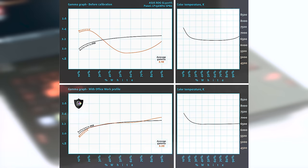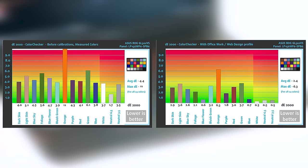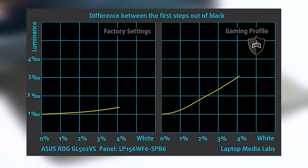You can see the main and additional colors inside the sRGB gamut pre- and post-calibration. You will notice that before calibration, the dark areas of an image will appear dimmer, or the light becomes even lighter. By applying the profile, you'll see that the gamma settings become almost perfect. We tested the accuracy of the display with 24 commonly used colors. The next figure shows how well the display is able to reproduce really dark parts of an image, which is essential when watching movies or playing games in low ambient light. The left side of the image represents the display with stock settings, while the right one shows the Gaming and Movie Nights profile activated.